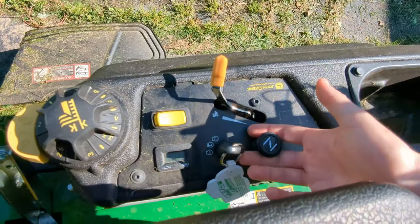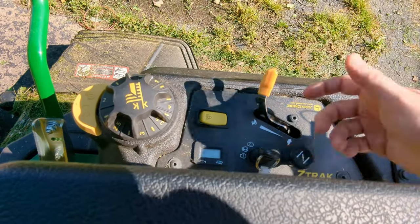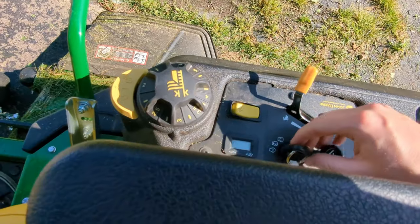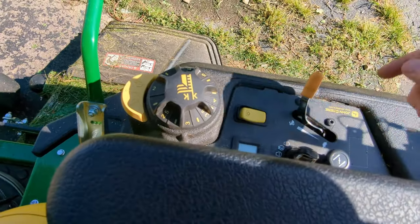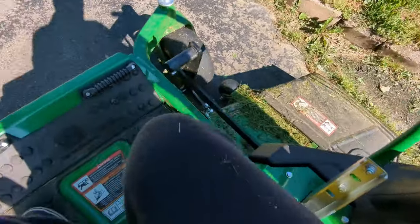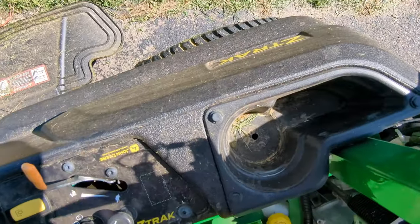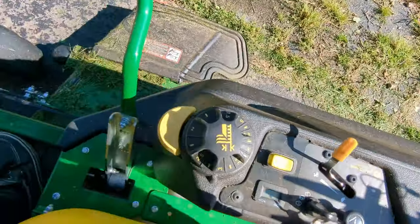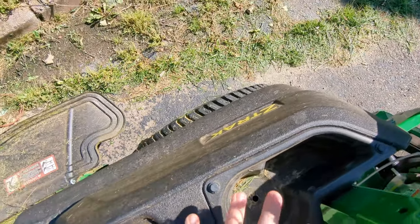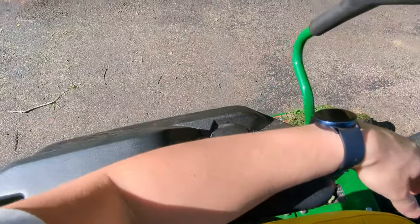Now, another thing this has is a manual choke. My old mower used to have it to where you had to push past full throttle and then you had choke. That was kind of annoying because sometimes when I'd go to throttle up, I'd go into choke and then it would kill the mower. Of course, it's electronic blade on and off. You have your key right here, and I thought it had a cigarette lighter somewhere, like a 12-volt port. Man, am I being dumb? I could have sworn that I had one in here somewhere, but I don't know. I'm not gonna spend too long looking for it because we've got a video to do.